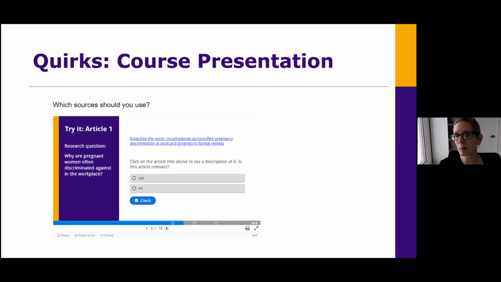In this case, for example, for the course presentation, there are different things you could do. There are also other content type containers, like a column, for example, that reads a little bit easier for people with screen reading software. So, there are just different things to think about when deciding what you want to do.